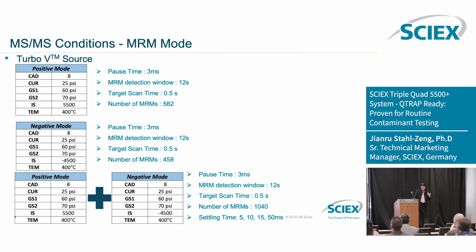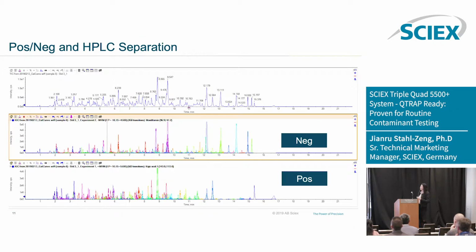And we evaluated different switching times. If you look at the run, the HPLC run is about 20-22 minutes. You have 1 run with both positive and negative, and when you extract them separately, you can see the negative XIC and the positive XIC. Look at the switching time.